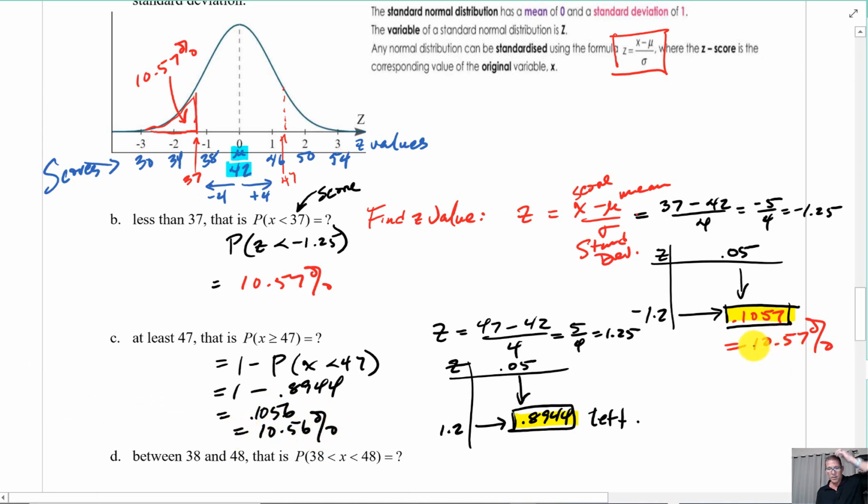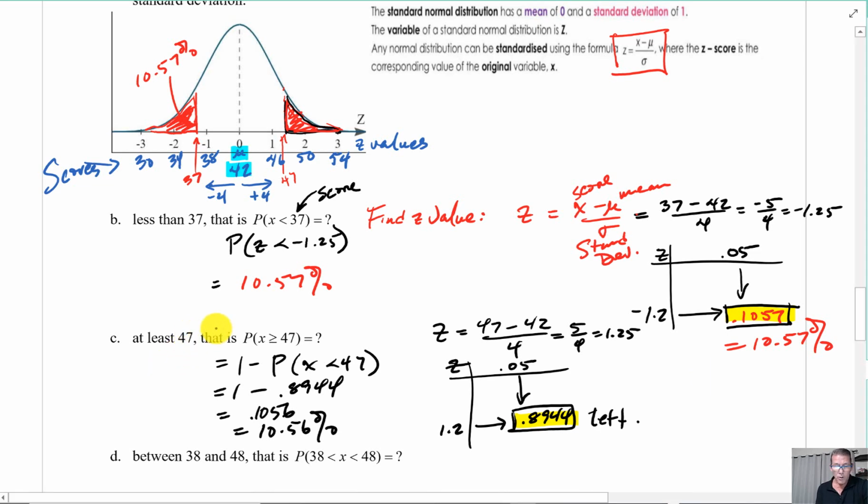And notice, it's symmetrical here, guys. So this area here to the right, let me put it in red, should be symmetrical with the other one. Okay, and notice that the answers are pretty much the same. I'm only off by 1/100th here. There's a little rounding error here. All right, so there we go.